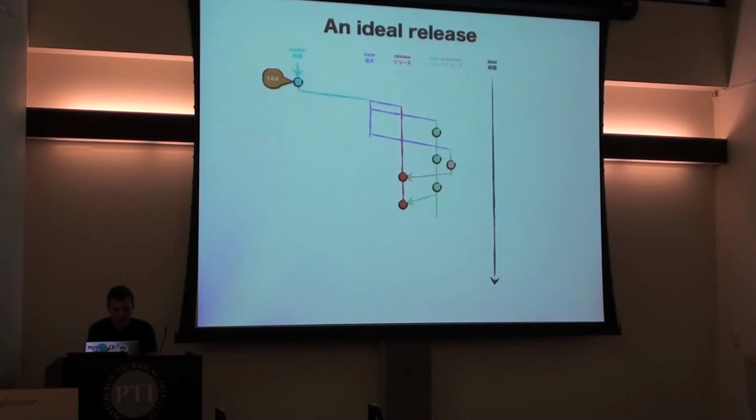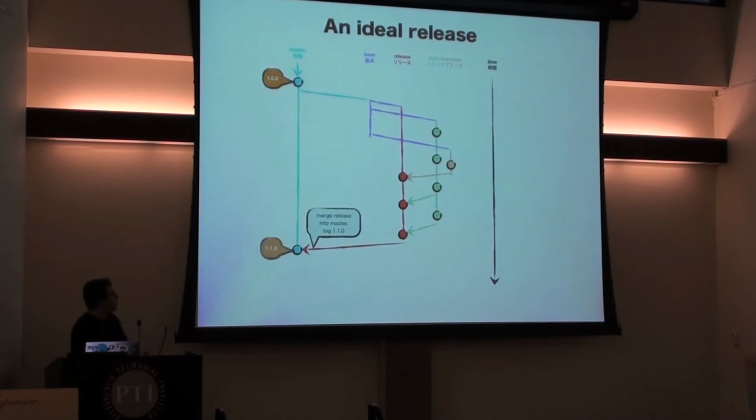And then QA gets to it and decides, oh, that's not quite right. There's still this corner case. We need to continue fixing it. So I continue, and I add a new commit, and I merge again. So now we have these two branches, and they form the release branch. And QA goes through and says, okay, this is good, we can ship it. So we merge to master. And then immediately after merge to master, we tag it, and we actually ship it to production.